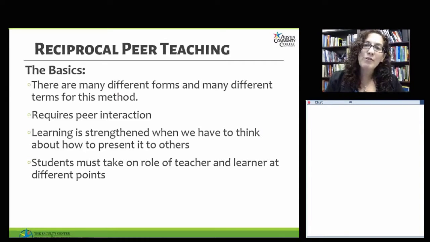So taking that ownership has real benefits for our students cognitively and socially, because it gives them a chance to act in a professional manner in a class and take ownership of that course content. I think it's an important technique to use, and the more we practice it, the better we get at it. So that's really the big deal.